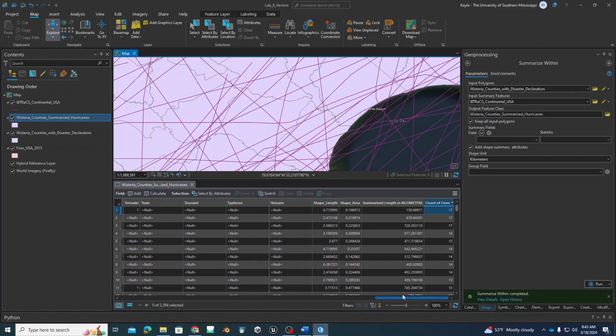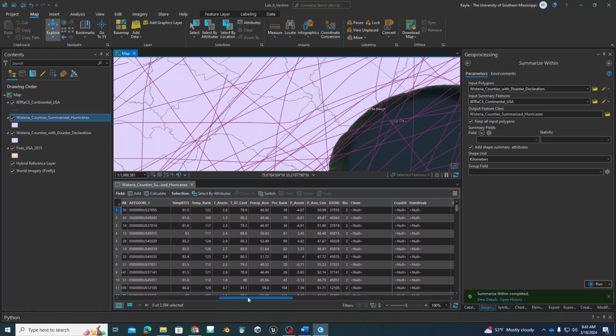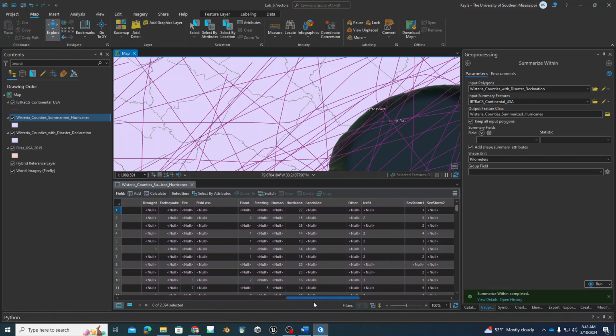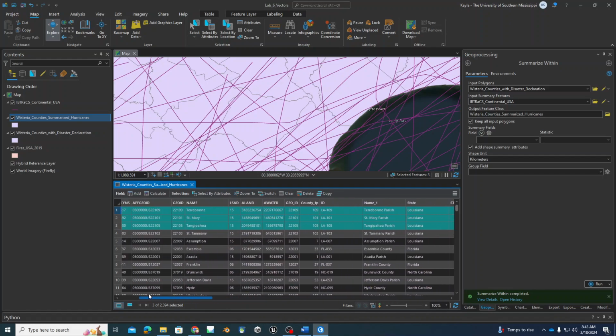Now, if I go over, the other thing I can say is, okay, that's how many there actually were, but we also have the number of disaster declarations for hurricanes that were done by county. This is different because the data is different. Whereas the count of lines is just how many hurricanes went through, this is how many times some sort of disaster was declared.